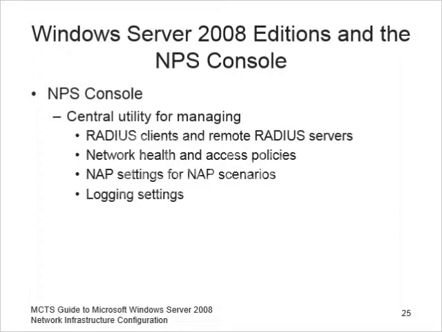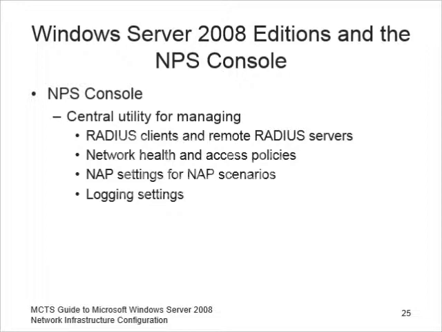NPS can be installed on three general editions of Windows Server 2008. However, each edition has different levels of support and functionality. Enterprise and Datacenter Edition support the configuration of an unlimited number of Remote Authentication Dial-In User Services clients and RADIUS server groups. Standard Edition supports 50 RADIUS clients and 2 remote RADIUS server groups. NPS is not supported on Windows Server 2008 Web Edition and is not supported on Windows Server 2008 running Server Core.